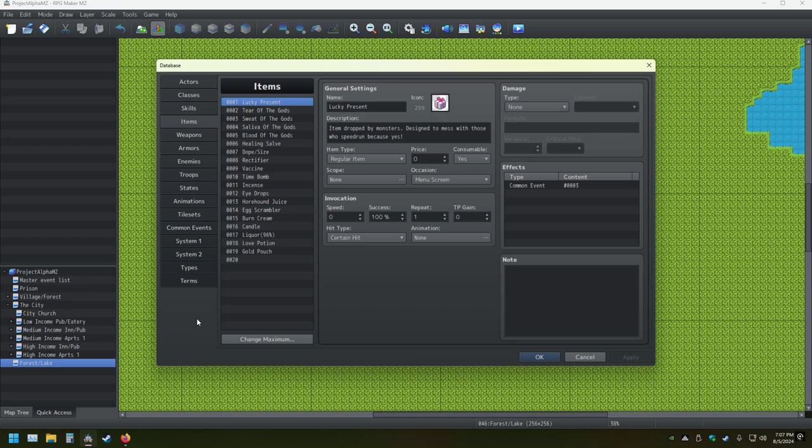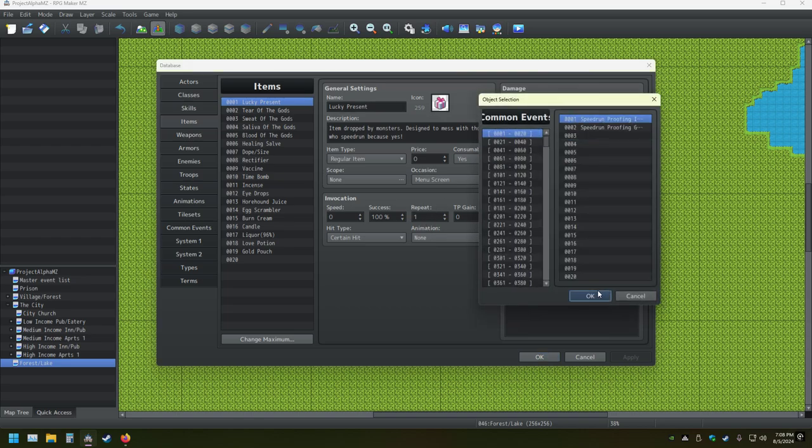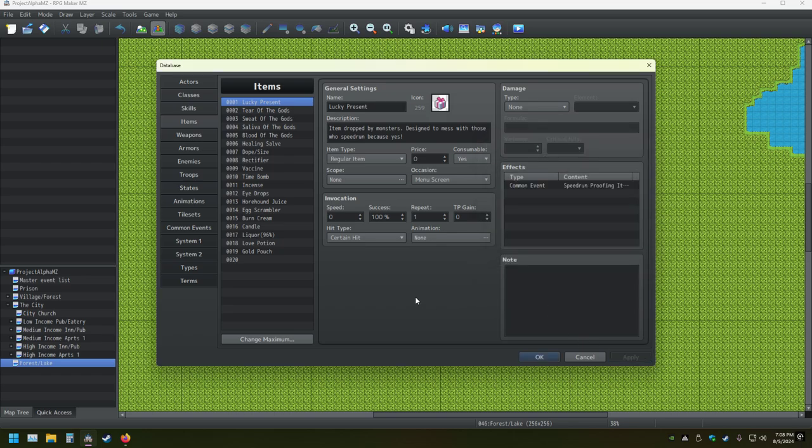Let's see here. Trying to think. If I do a crafting system, which I more than likely will, that way you have to work for your stuff, I'll need items that the enemies drop. I don't have any enemies in the game yet, so there's really no point in starting another event just for that. I need to change that one back to this one before I forget. Before I forget, change that back.